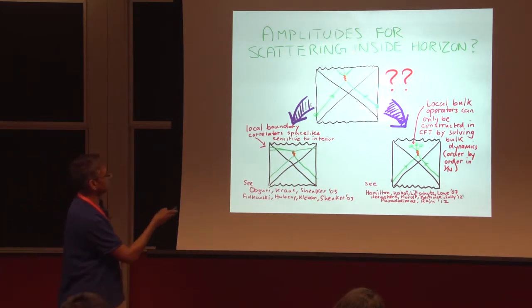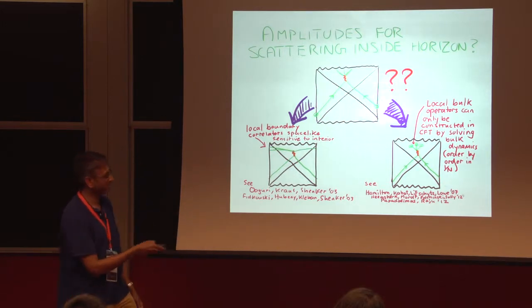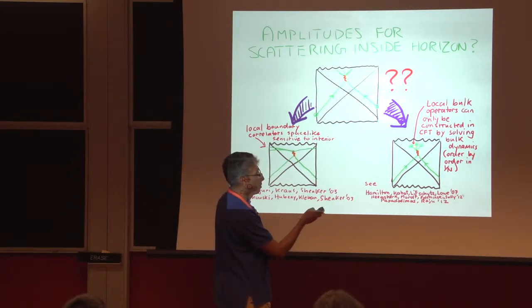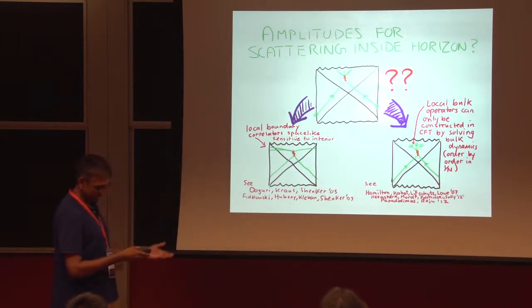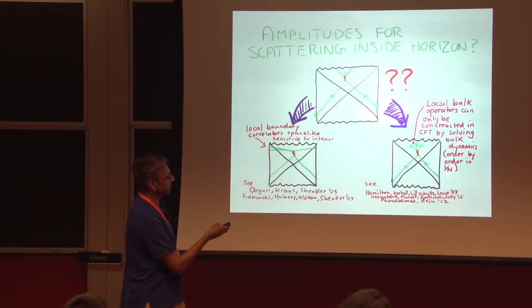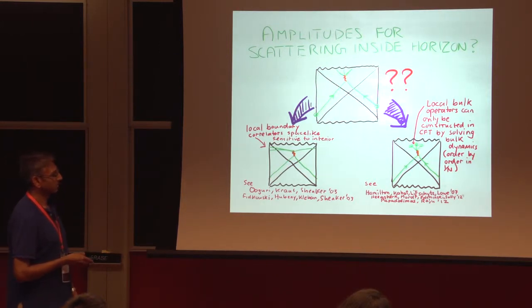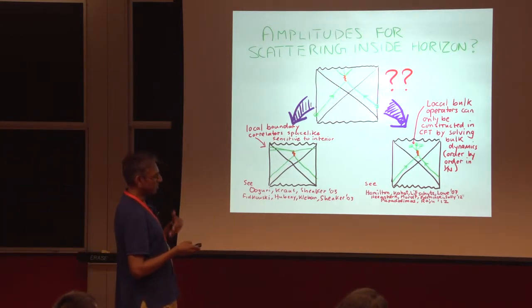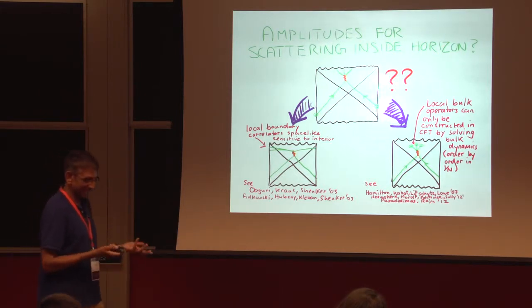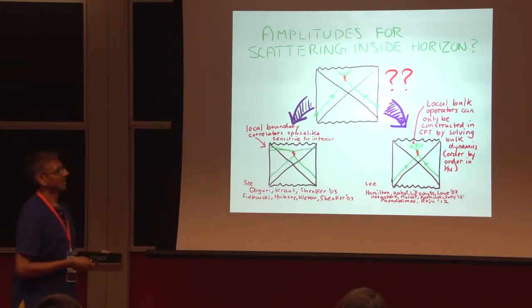Another tack is to say, well, the problem here is these particles that are produced in the out part of the scattering are heading off into the singularity. Let's head them off at the pass. Okay? So let's put down some bulk local operators to catch them, and let's calculate those correlators. And let's hope that these bulk local operators can be somehow modeled in the CFT as some sort of non-local operator. Now, the perhaps deep problem is that there's no such thing in a diffeomorphism invariant theory like quantum gravity. There's no such thing as a truly local operator. It always means something in some sort of gauge fixed sense.